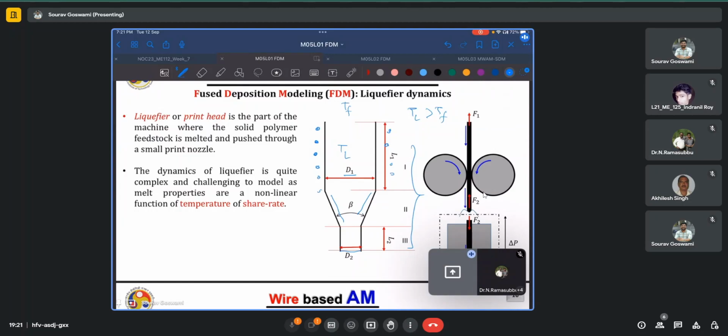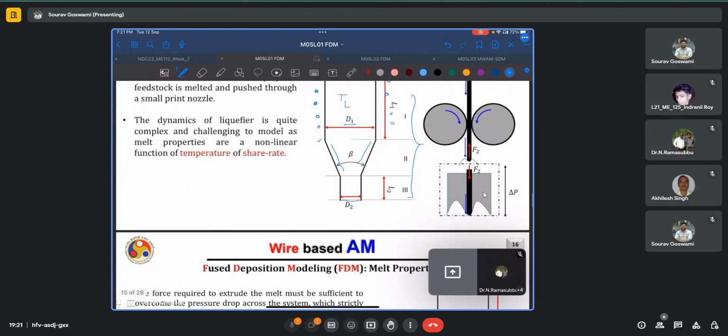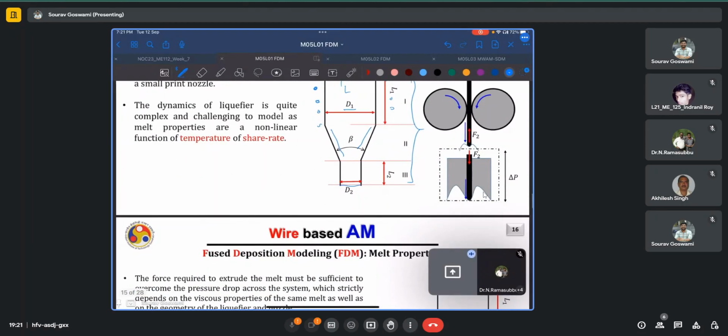Say suddenly I want to deposit at a faster speed, or there is a region where I can actually deposit quickly because of a low requirement for geometrical accuracy. In such a region, I would actually like to deposit with a very high deposition rate, which can be achieved by increasing the feeding velocity. But then the heating in the resistance coils has also to be compensated for proportionately to be able to maintain the build quality. And these dynamics are pretty complex. Only some simplified models are available.